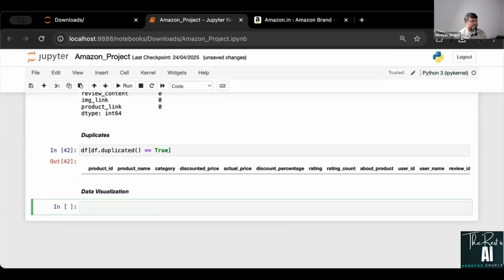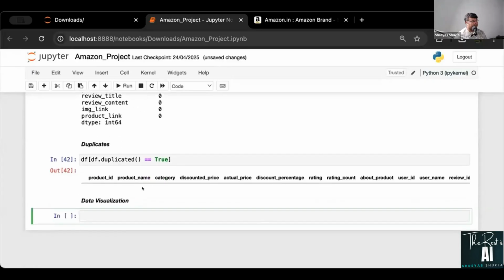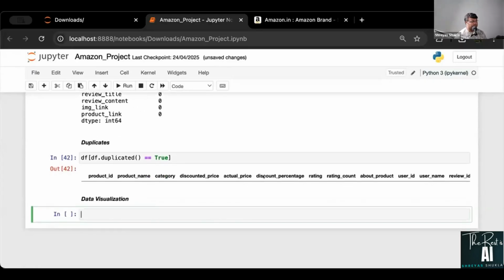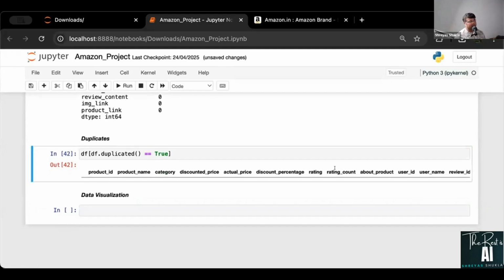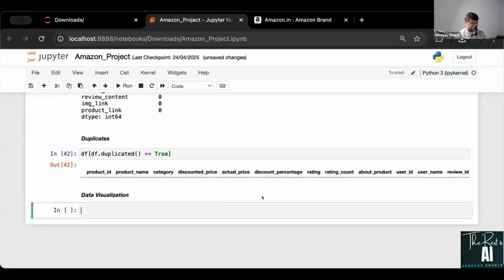Let us try to understand. So we have a bunch of columns here. Let me try to understand what the price and rating graph may be. Okay, so I'll see this is price versus actual price, in fact actual price versus rating.